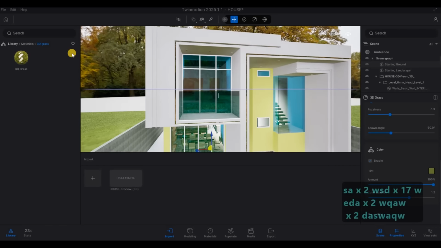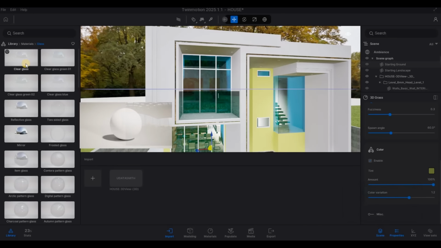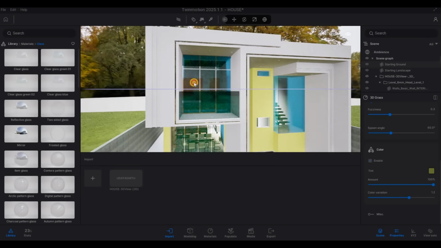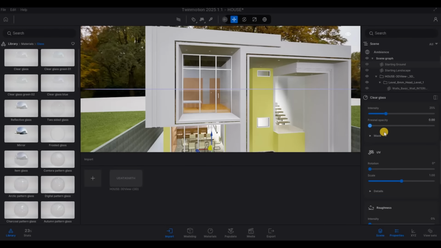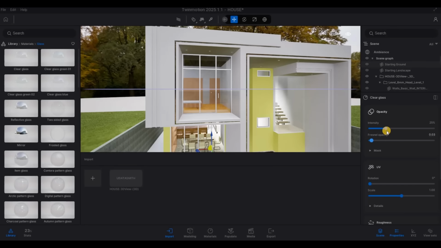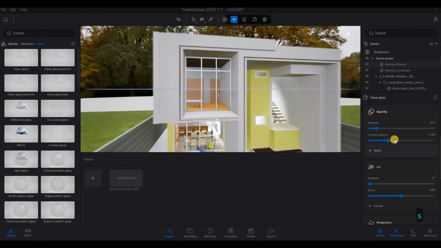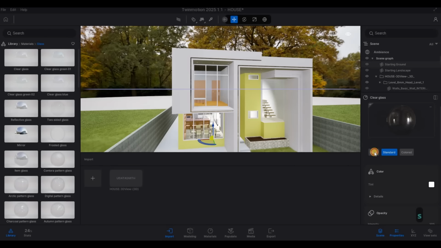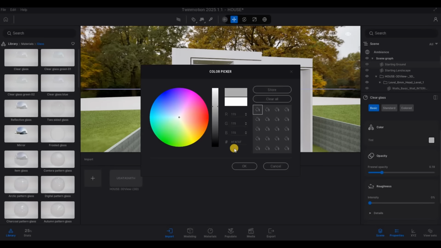So my plan is to have this one grade material. So let's do the glass first, clear glass. I'm gonna do opacity and intensity down. And then I want it basic. And then the color to be like that.